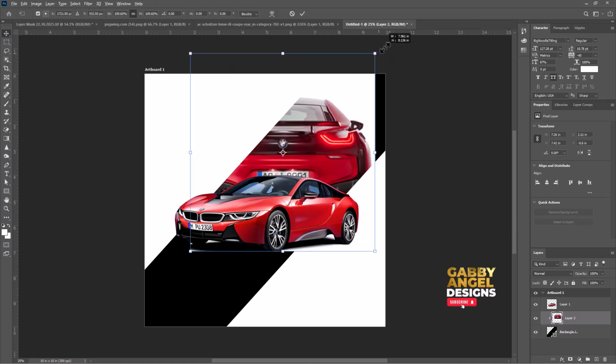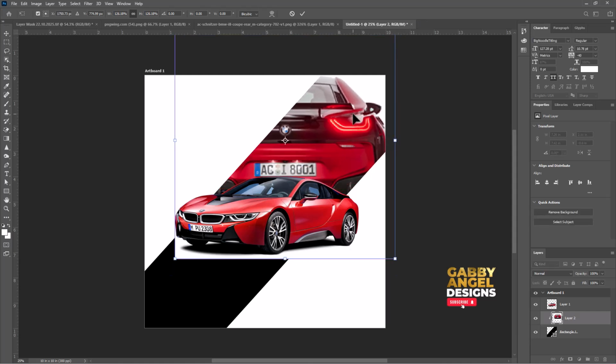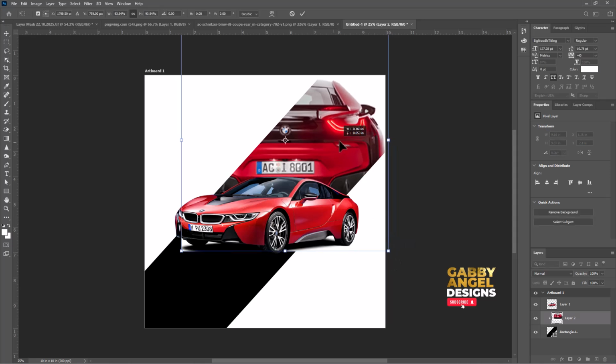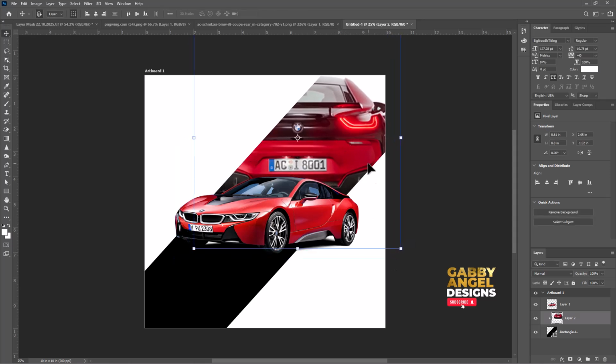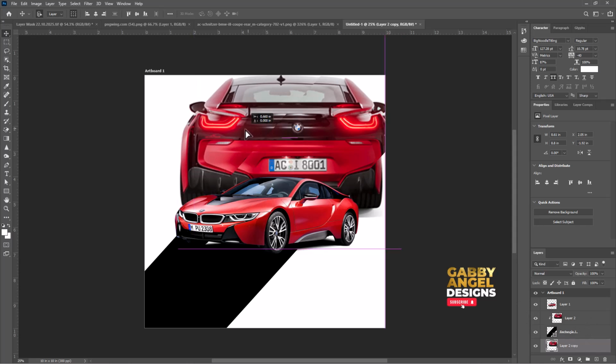So we are creating a clipping mask over here. After that, hit Ctrl J, that's duplicate. After hitting Ctrl J, drag the car below the other shape like this.